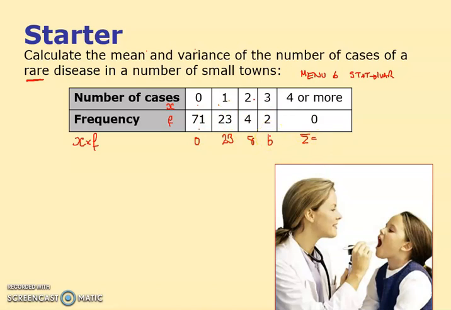So you might want to do it that way instead. I'm going to chuck them into my calculator. So I'm going to type in 0, 1, 2, and 3 going down. And then the frequencies, I type in 71, 23, 4, and 2. I can ignore the 4 and more because it says none. So I think that's just there to cover their bases, so that no one says, what if there was any more? Anyway, on this one, I now press the Option button. On different calculators, you have to press Shift and All Clear, Shift and Stat or something like this.